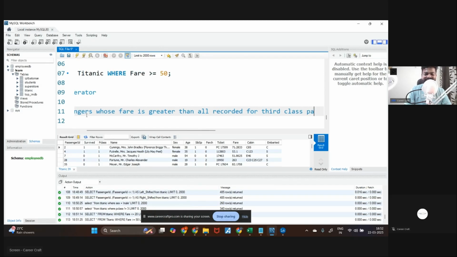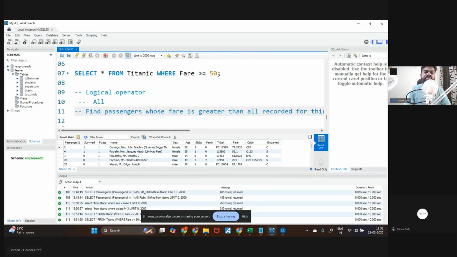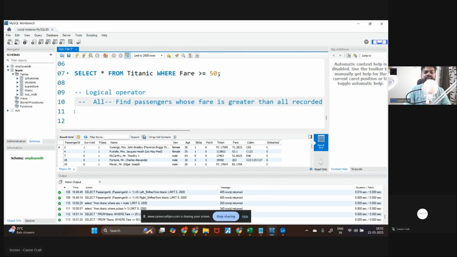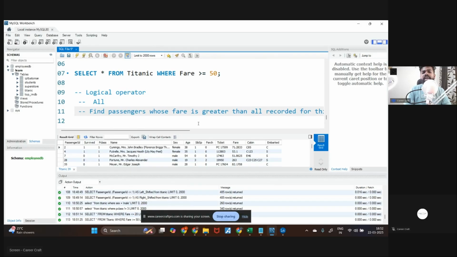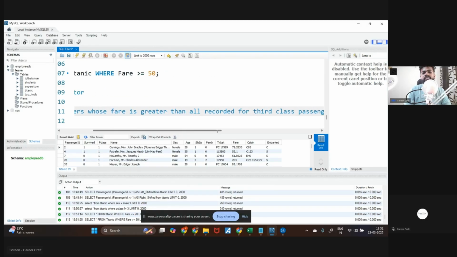This is interesting. Now, guys, I have made your life tough, but as it is, this is the question. Find passengers whose fare is greater than all recorded fares for the third class passengers.